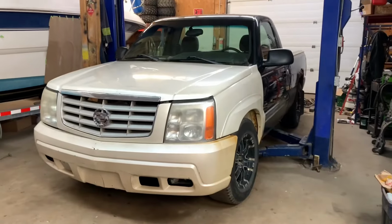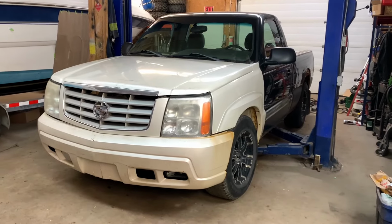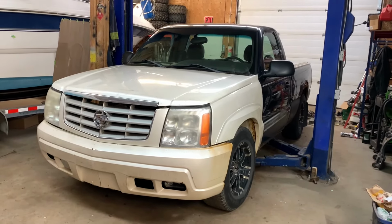This is going to be a lot of wiring. Oh, I have a lot of wiring to do. Hopefully not a lot of modification, just like installing it all. While we're here, let's begin this video with everything that I have to install and what, if at all, I have to modify. For anybody who's new or just coming on board, this is my 2005 Silverado with an 05 Escalade front clip on it.